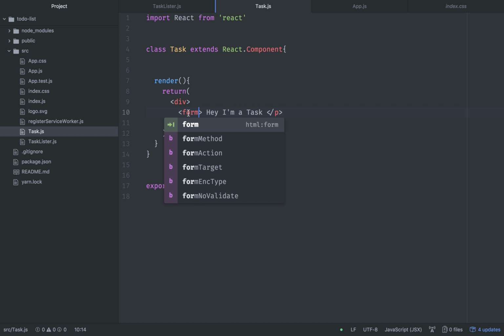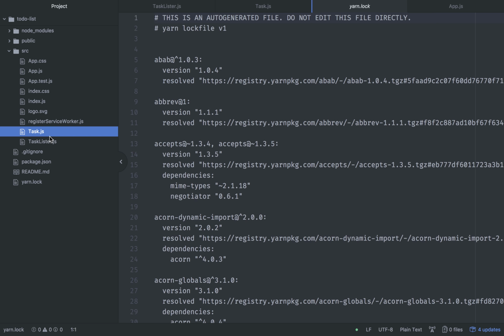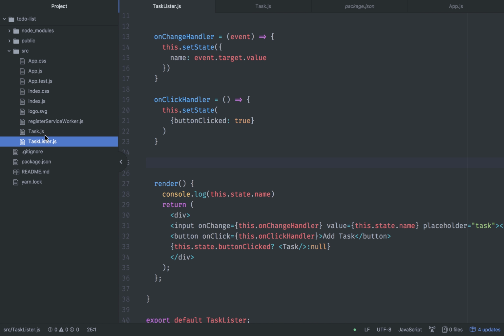So in here, we'll make a nice little form. We'll do task. We want to pass down. Ooh, yes, that's what we want to do. We want to pass down the name, this.state.name.